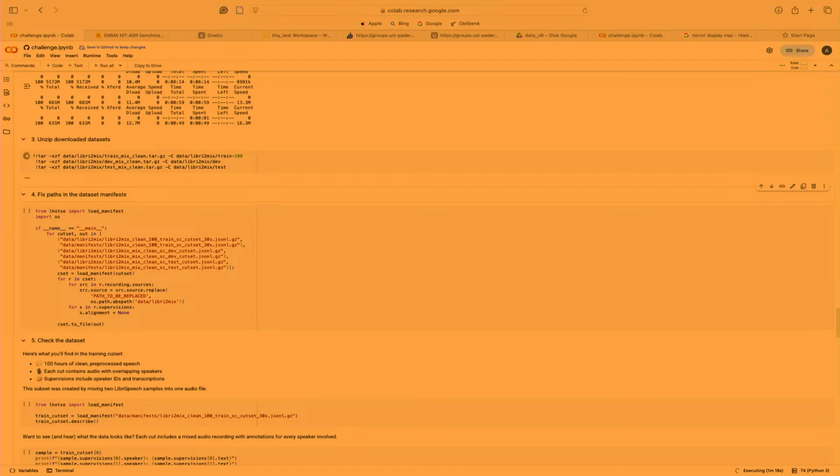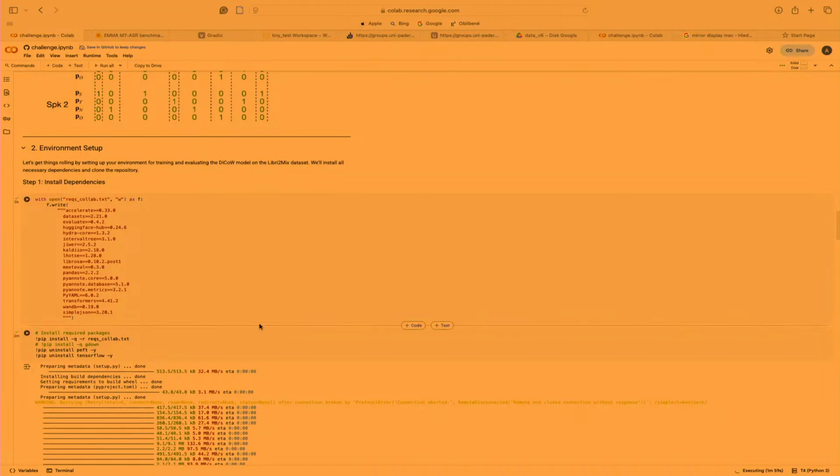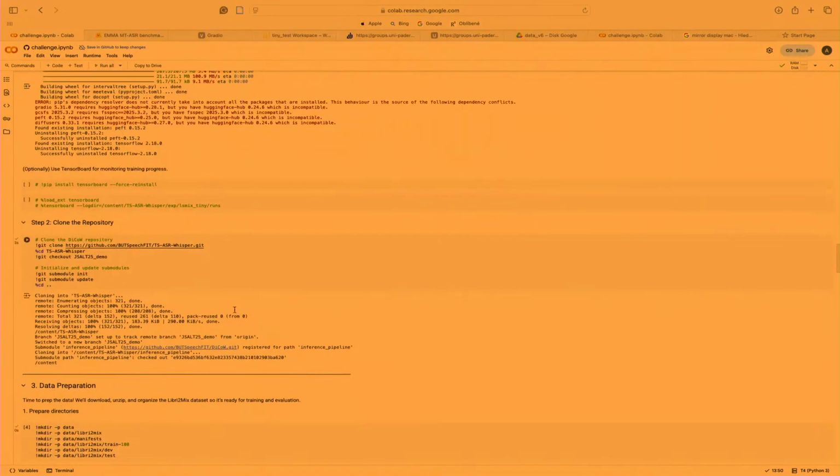Is there someone who is not running on Colab? Because Mark was running on the, how is it called? Is someone running on another platform, and everybody else is running on Colab? Mark found out that some of the requirements were not there, because there would be something default on Colab. So he's installing it already. Mark, there is also a requirements file in the repo, so you can install the whole requirements. Sorry, that's my fault. For Google Colab, the requirements are created in the Colab, just writing it to a file and then installing. But if you're running it on your local machine, just install the requirements that are in the repository. If you go to the repository, the TSASR Whisper, there is requirements.txt.